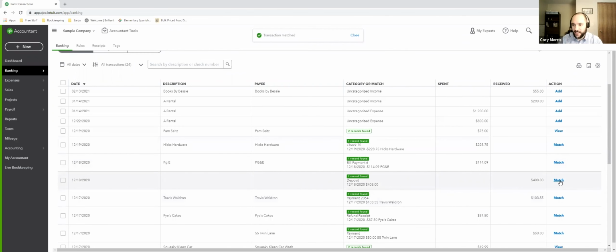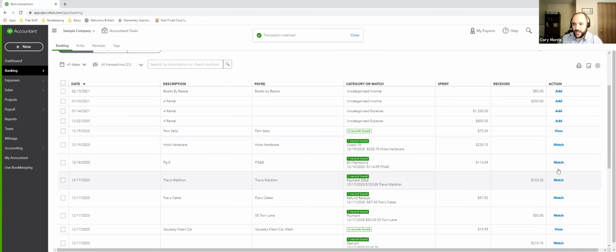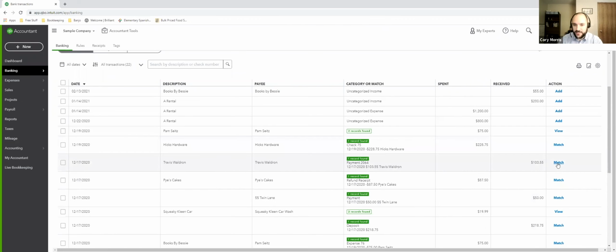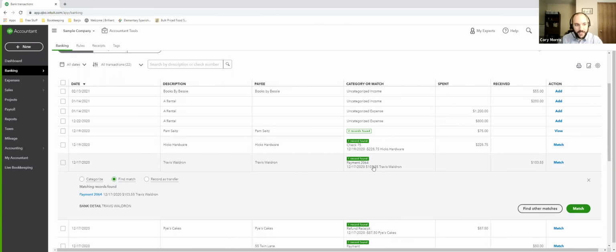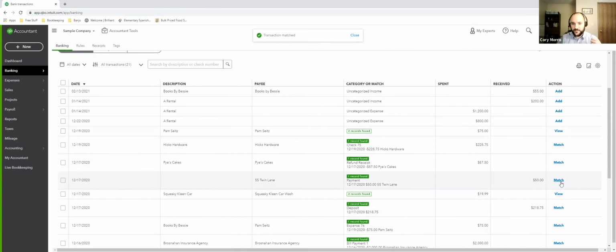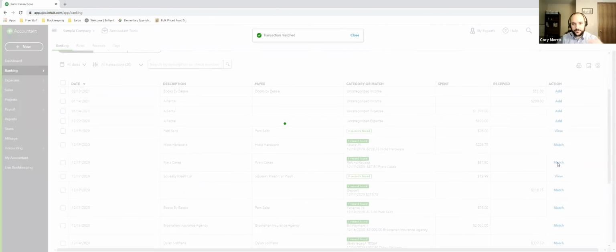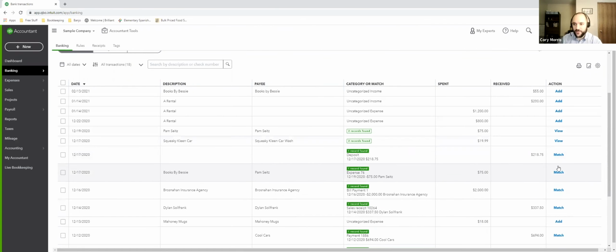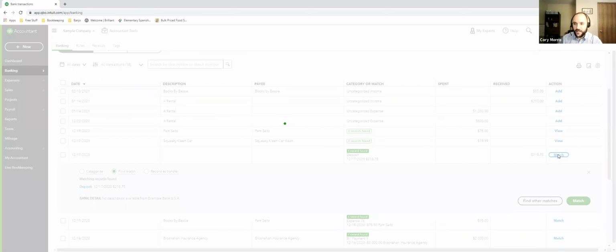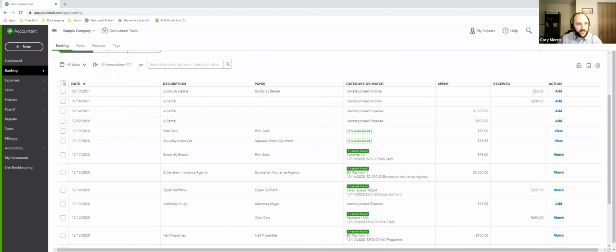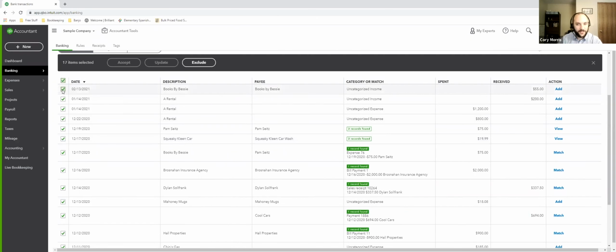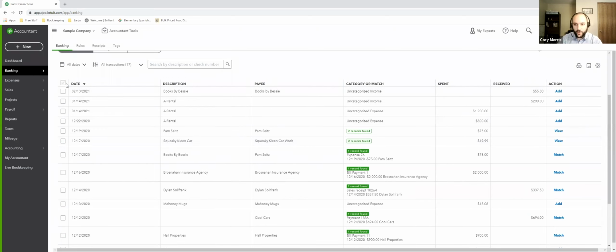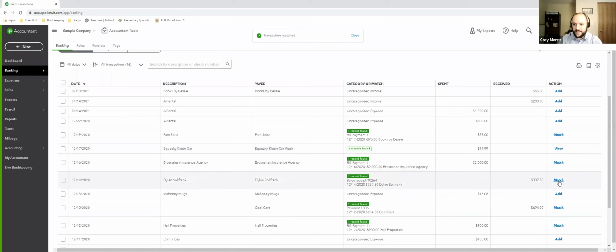We click match and it'll add it. So you can just click there. I'm just going to click all of these matches. And because they were recorded before, it automatically matches it to the feed. And we can just go through and clean them up. So we had 25 transactions. You can select this and accept them, but we're going to do it the slower way a little bit. So we're going to match that.